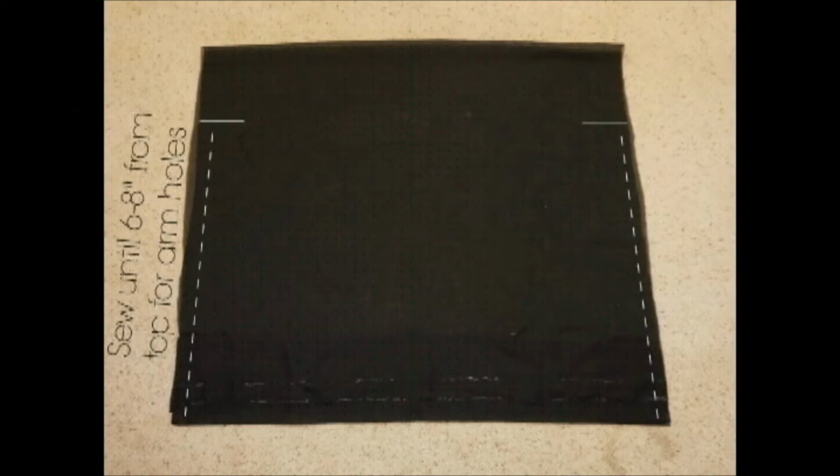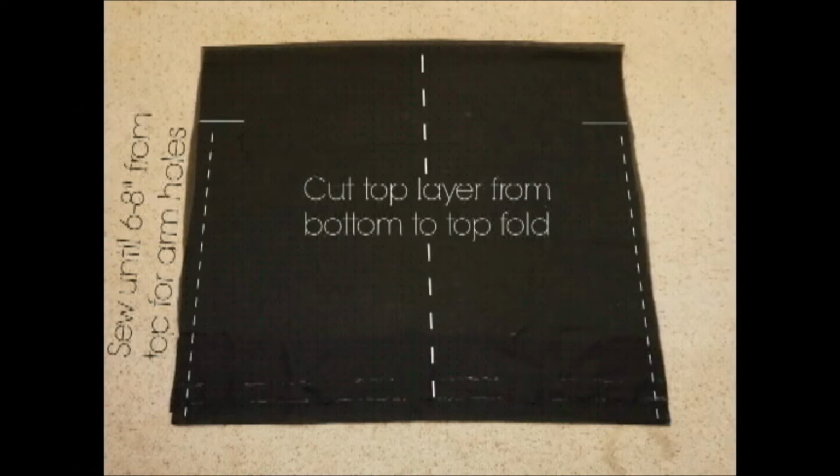Now, you're going to sew the left and right sides from the bottom up until about 6 to 8 inches from the top fold, and that will be for the armholes. And then you'll cut the top layer from bottom to top fold, and that will be for the body opening.